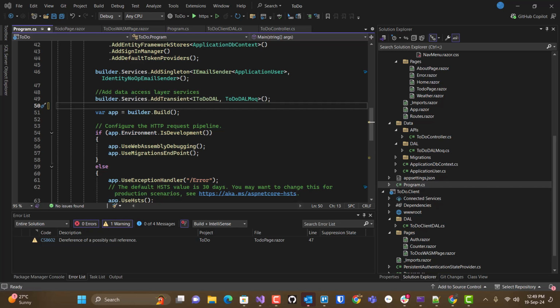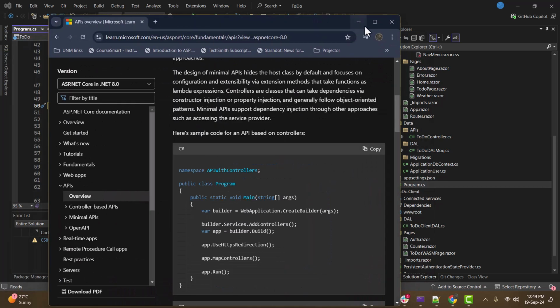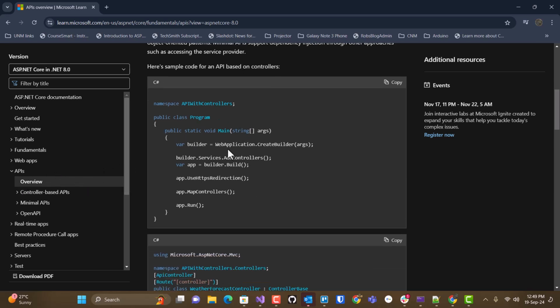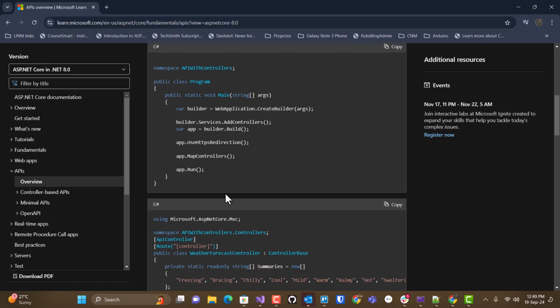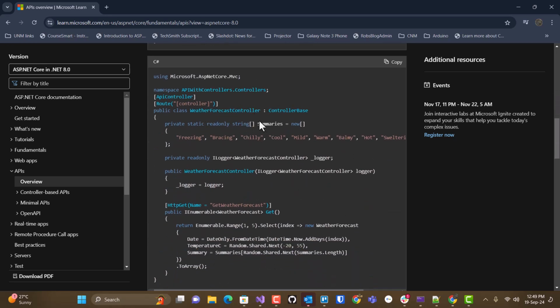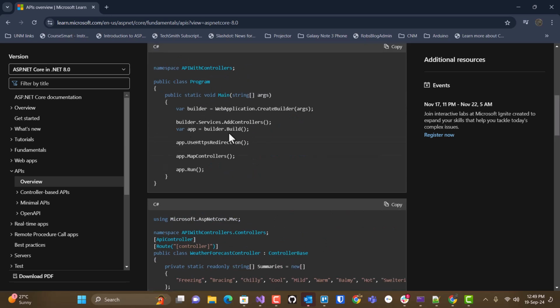So to create our API, after we've created our controller, we need to register our API on program.cs. The documentation for that is under APIs. And if you look at overview, it shows you the code. Now there's two styles of APIs. There's the controller-based and the minimal API approach. I'm going to use the controller-based one. And what we need to do is add controllers, and then after the app is built, we need to map our controllers.